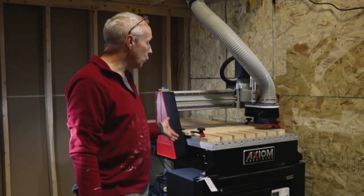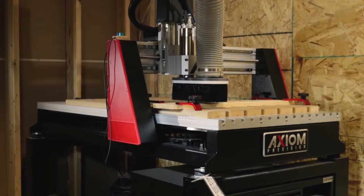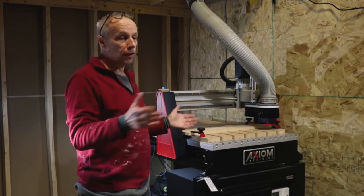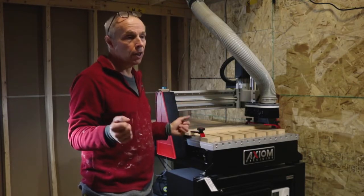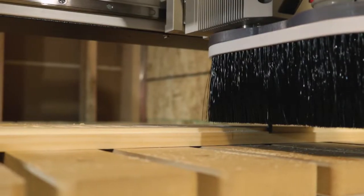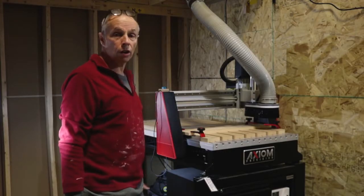This is our CNC machine. It's an industrial quality one, but it's not a huge one. The reason I didn't bother getting a big one is because I have a supplier that has five machines running full-time, and if I need 50 or 60 MDF doors, I just send them an email and I can have them back in a few days. So we use this for specialty items and small parts and detailed parts, and it's a handy machine to have.